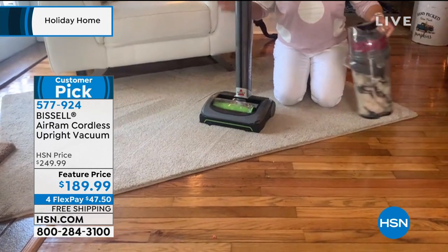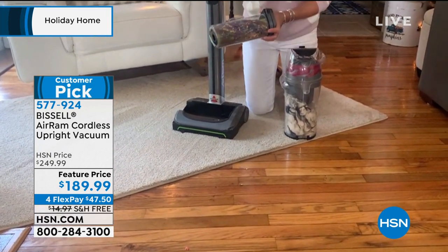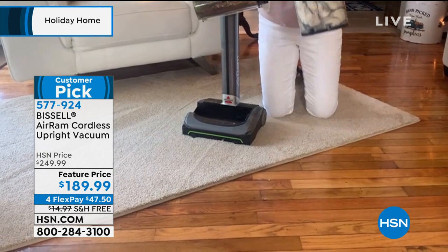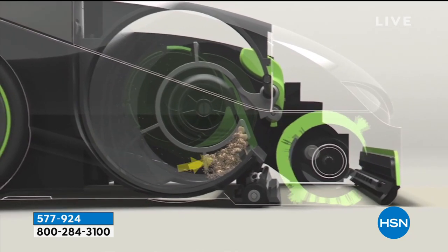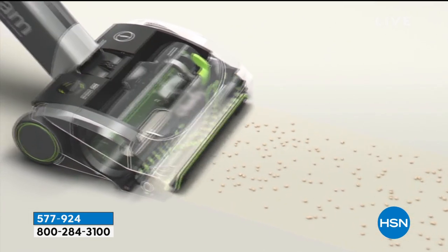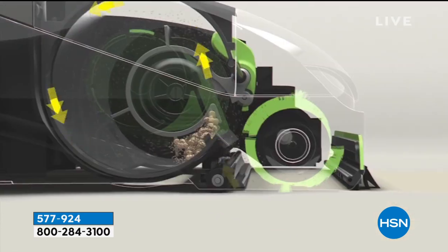It is almost the end of 2020. Bissell knows we've been cleaning in a different way. What makes this different is right here — this is what we call compression tank technology. All of that mess, everything I do in my home, you compress it down and it will hold more than this heavy, stinky guy. Maybe you've got bags, maybe there's hoses, all kinds of different things that makes vacuuming difficult. Air Ram says no. I like to call it a granny apple green — you'll get your canister, that compression tank in that color. You're going to have the arrow that you open, and then you do that Bissell slide — you slide out that mess. It literally is going to hold as much as that big tank.